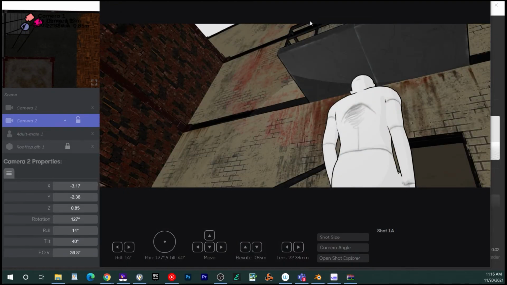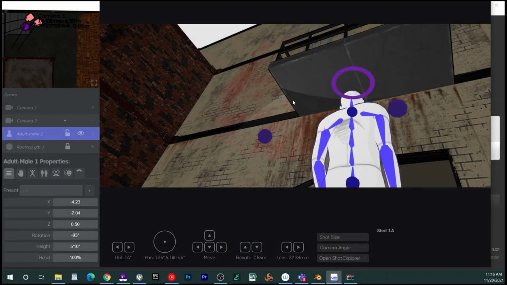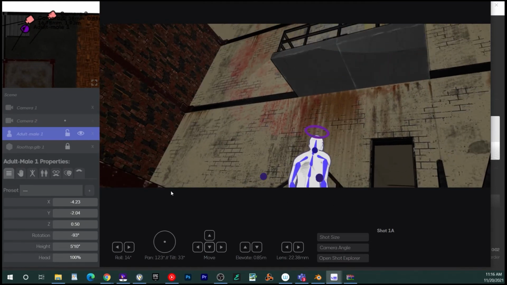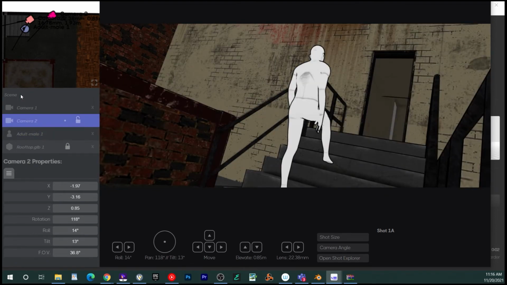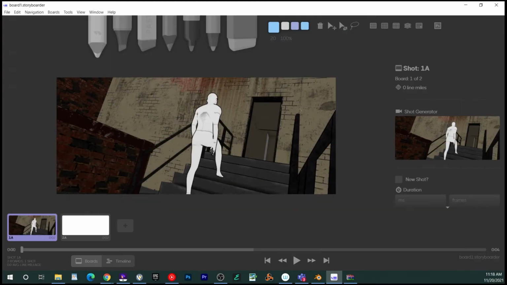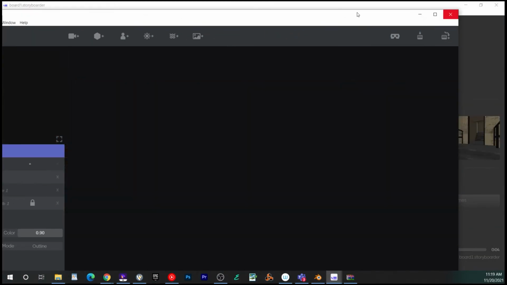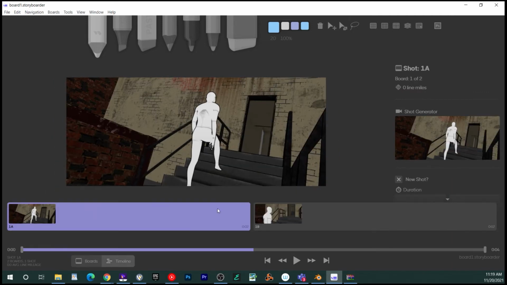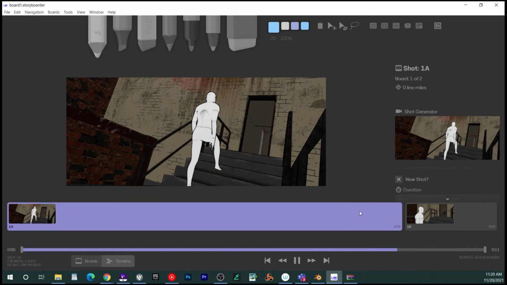Now, one of the nice things about this is it already has a background. We've brought in one model and it's given us a full set instead of just we bring in a chair, we bring in a floor, we bring in a table, all those sorts of things. It takes a really long time. So if you can find the patience to dig through Sketchfab for things that are downloadable, things that work inside the engine once it's finally there, if you have the patience to go through Blender and then out to Storyboarder immediately and start placing and laying things out, can end up with some pretty cool things.